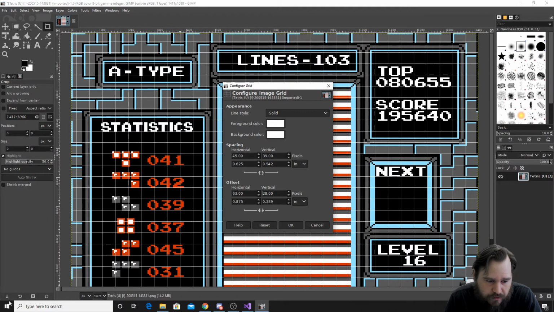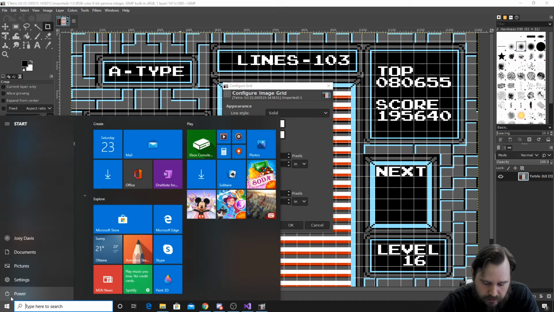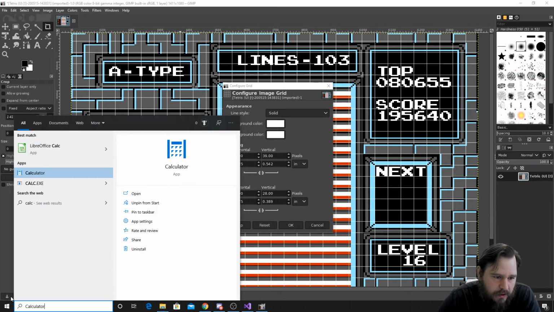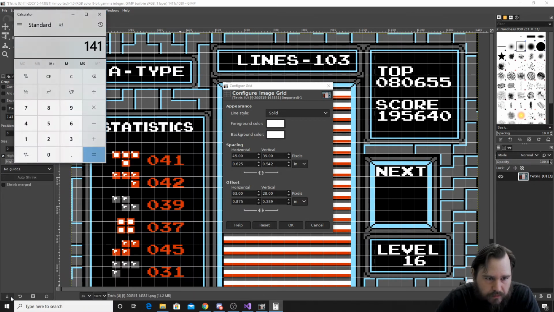Okay. But let's count, 1, 2, 3, 4, 5, 6. 45. I think it was 1411. Let's take a look at my calculator here. 1411. That was the width of my image divided by 45 equals 31.